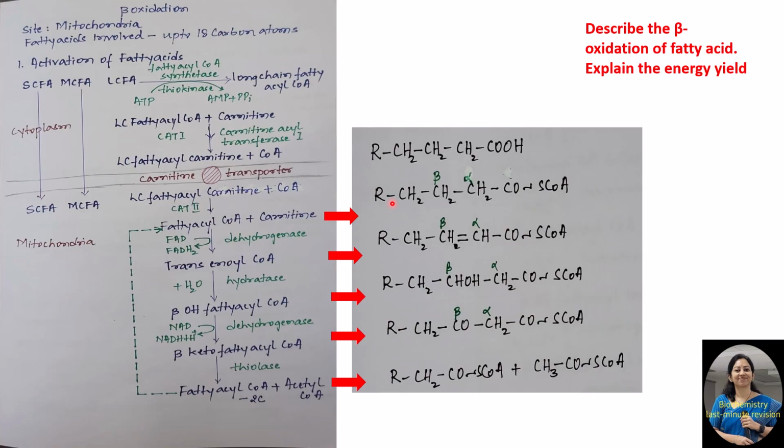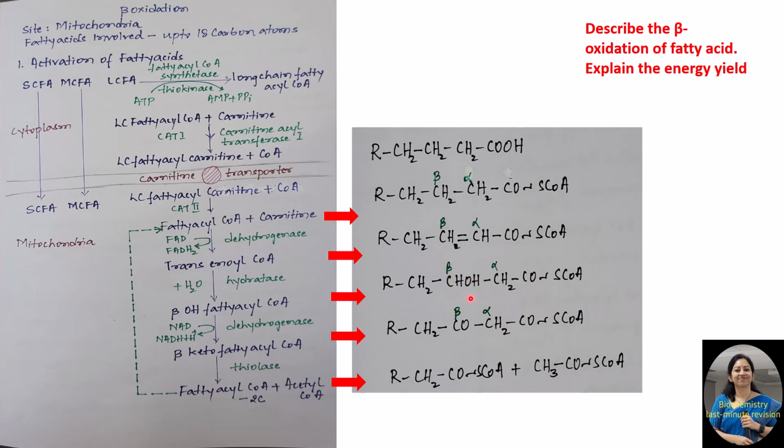Okay. So this is the alpha carbon atom and beta carbon atom. So this undergoes oxidation. The first step is oxidation of fatty acyl CoA to alpha beta unsaturated fatty acyl CoA. So between the alpha and beta carbon atom, a double bond is generated here, and the compound is known as trans-acyl CoA, or if you can easily remember, you can write this also, alpha beta unsaturated fatty acyl CoA. So in the next step, it undergoes hydration to form beta hydroxy.